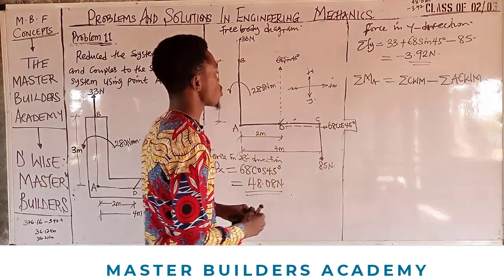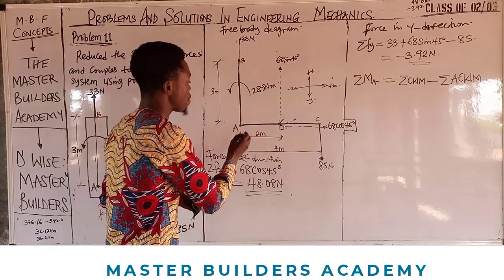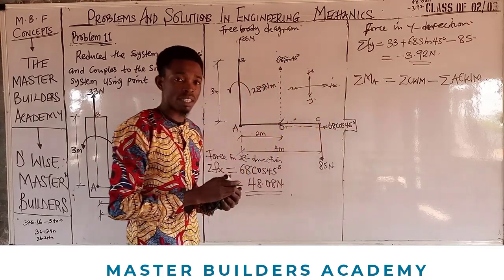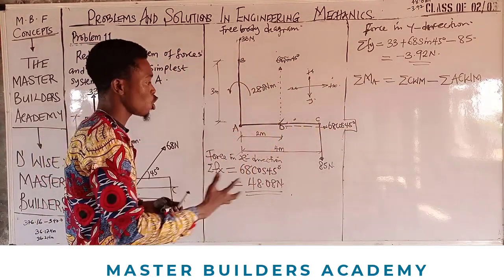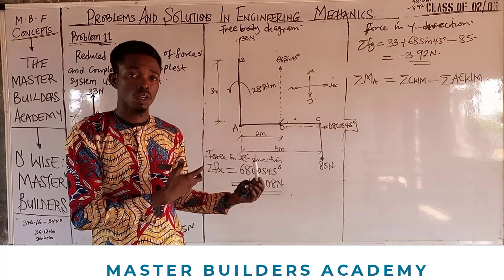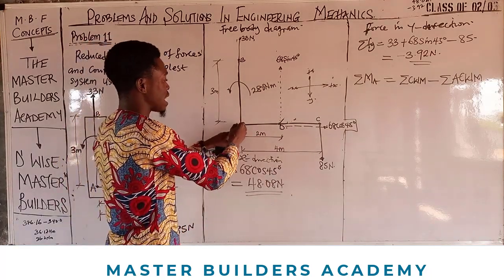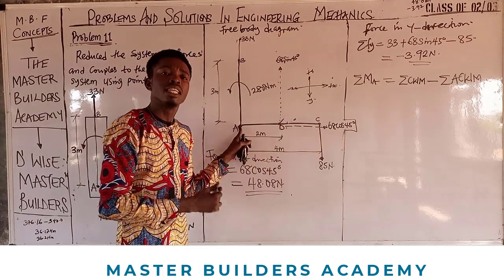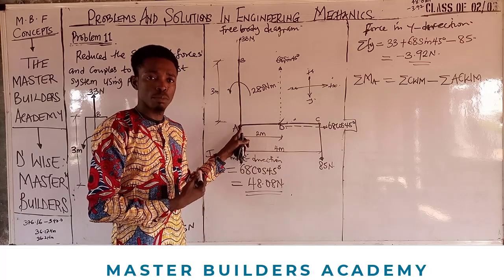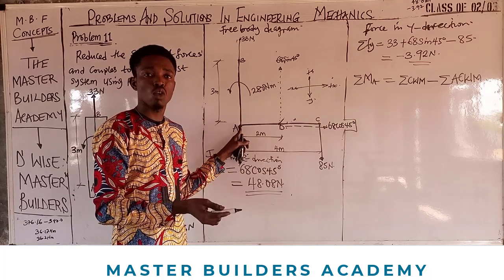Okay. Now the next is what? We need to come here. Now remember that we are actually taking moment at A as indicated here. Taking moment about A is what we do to obtain the single moment, or the simplest moment, for this structure. Now what do we do? If we are taking moment at A, we need to identify the forces that will give clockwise moment and the ones that will give anti-clockwise moment.